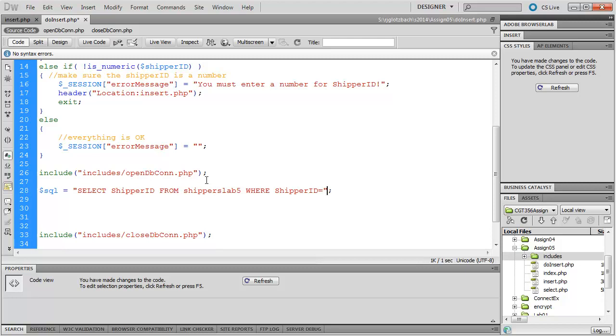Now that is stored in the database as a number of some kind, so we don't need quotation marks around it, but we're going to concatenate on to the end of that shipper ID.